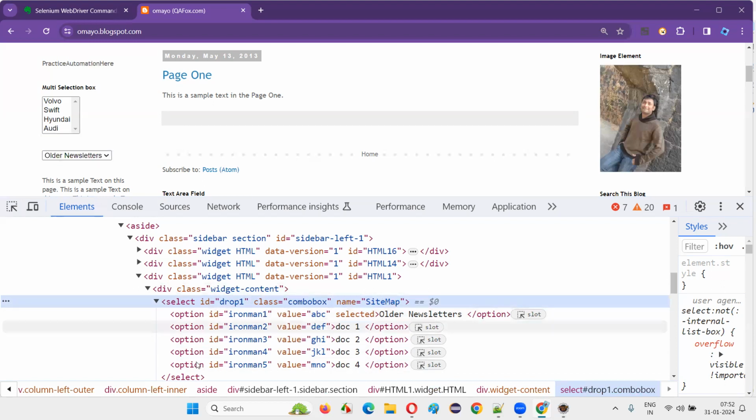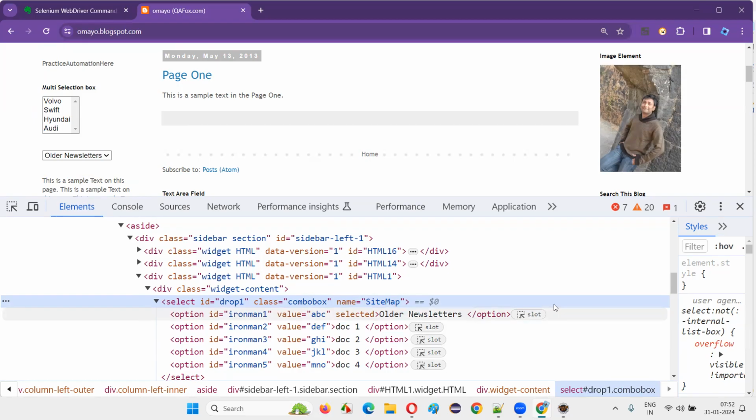Try this one as an assignment. Try to locate the select tag and use the get text command. Even though there is no text, there is a lot of HTML code in between the tags. You see, the select tag is starting here and ending here, and in between there is a lot of HTML code. This HTML code will be treated as text and it will be retrieved for you. Try that out.